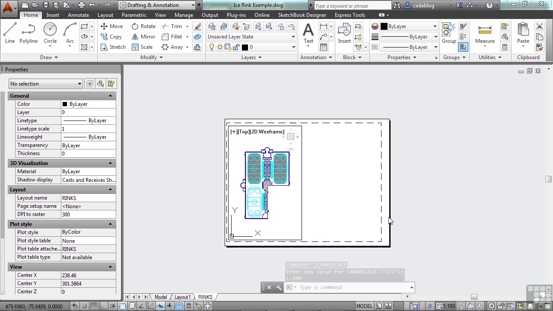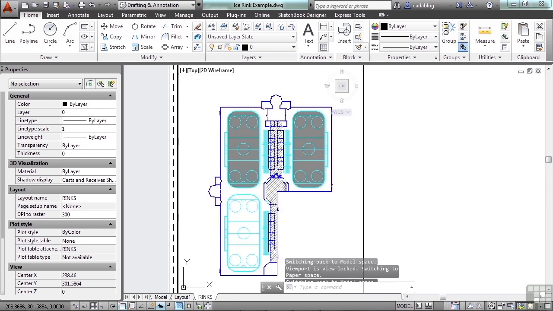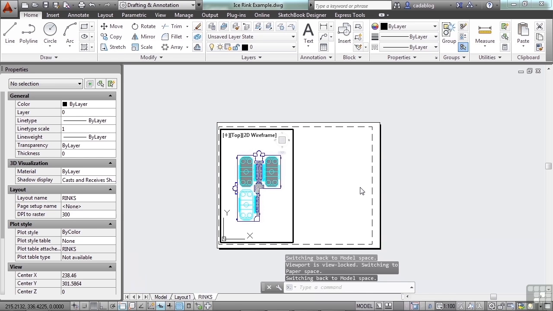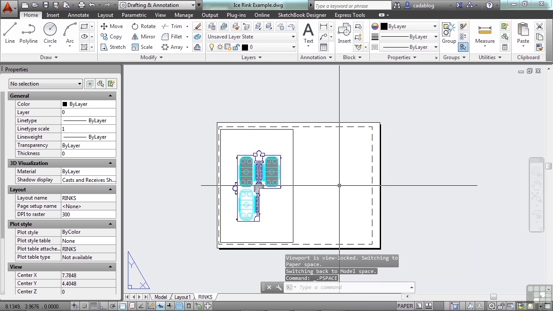Now I'm locking the viewport. So now I can zoom in, I can zoom out, I can pan around, and I won't mess things up. You won't know how many times I've worked in a drawing, and other people too, and they activate a viewport and they need to zoom in and they've just screwed everything up because someone didn't lock the viewport. Maybe it was them, maybe it was someone else, who knows. But make sure you lock your viewports. Get the scale and the view set up the way you need it and then lock it. If you need to change it later, you can always unlock it and move it around accordingly.